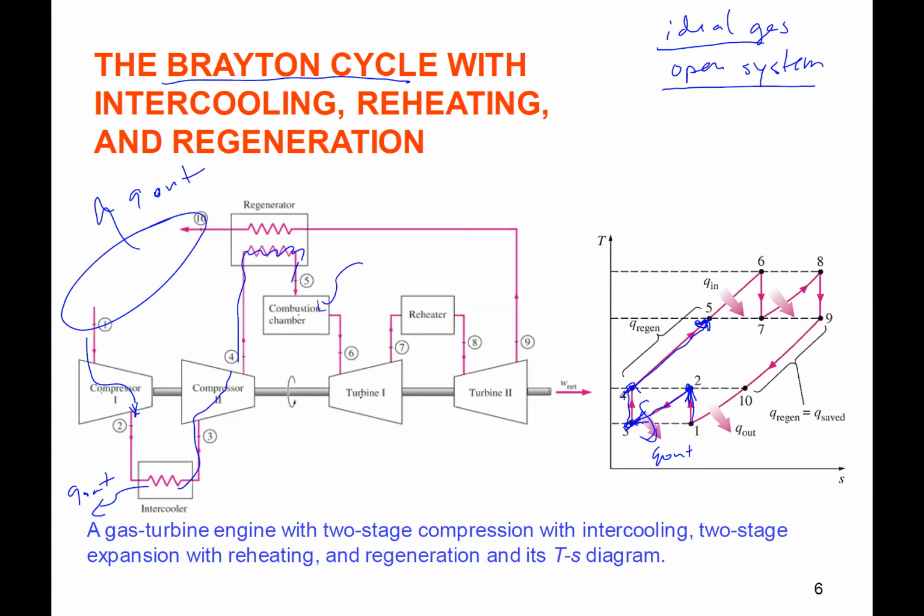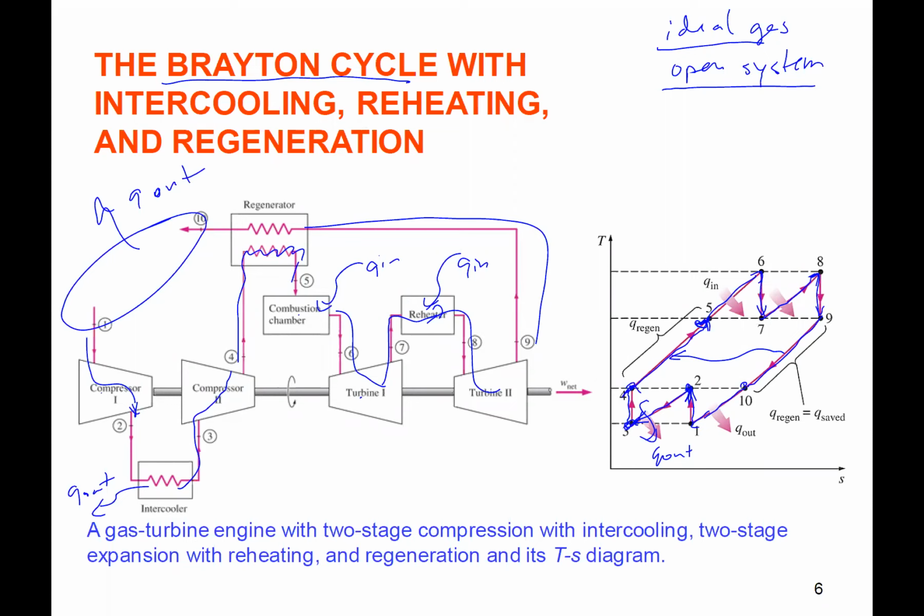Now we hit our combustion chamber, so we have Qn, and that's from 4 to 5, going from left to right, adding entropy. We expand, so we go through our turbine from 6 to 7, and we have our reheater, so we add some more heat in. By adding heat in, we go from left to right at constant pressure, and then we go through our turbine and expand again. Then we have our regenerator, which moves that thermal energy to another part of the cycle. And then we have our heat rejection process Q out there.